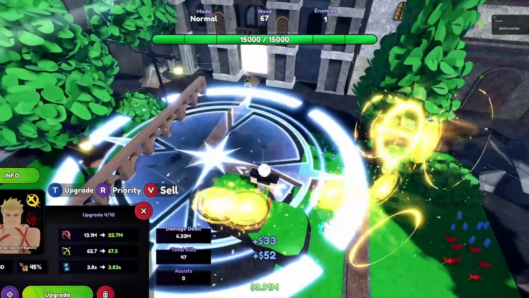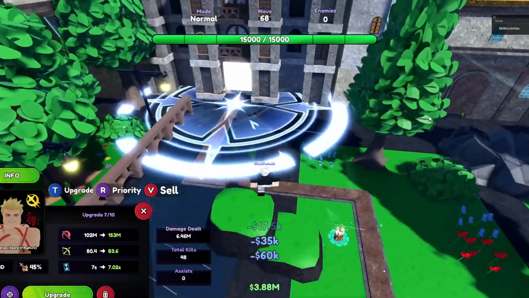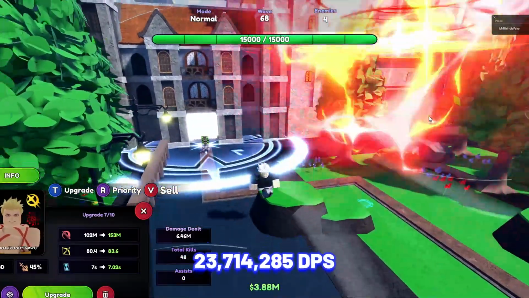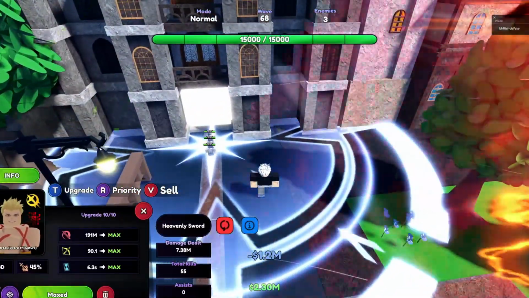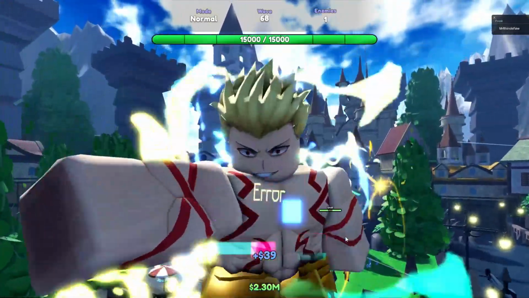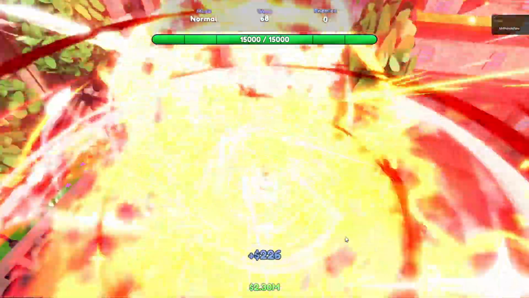Gilgamesh's stats at max upgrade and max LR are 166 million damage with his SPA at 7 seconds, making his damage per second 23,714,285, which is extremely strong, especially with Glitch. At later upgrades, Gilgamesh will get an ability, Heavenly Sword, which kills all enemies and will deal 75 billion damage to all enemies on the map.